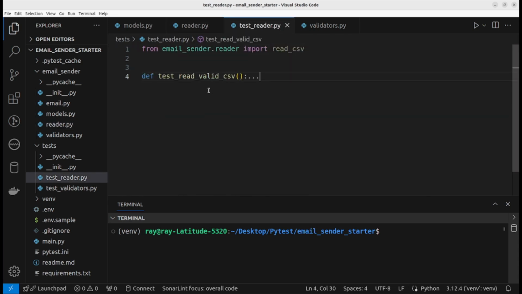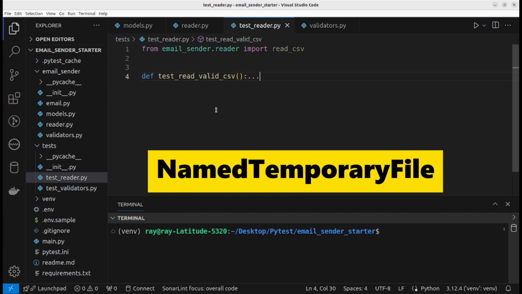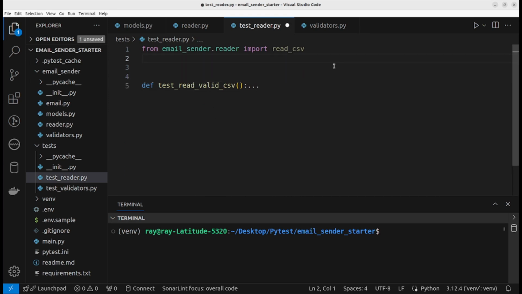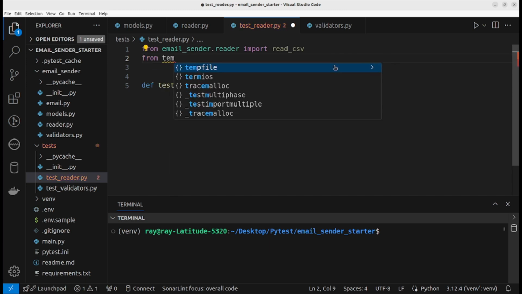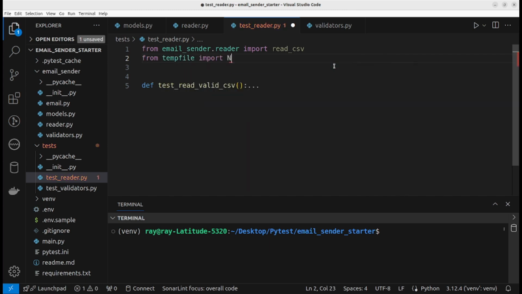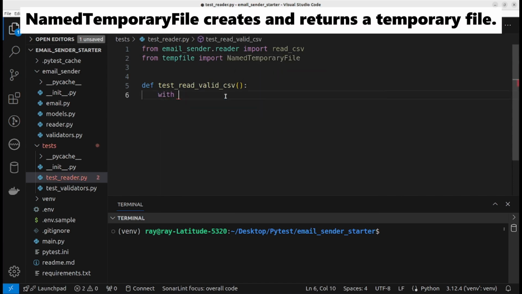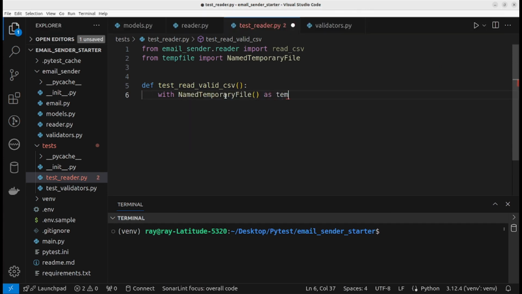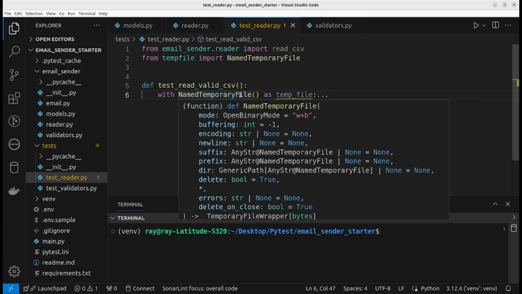Within this test, we need to create a file. We can make use of the NamedTemporaryFile from the tempfile module. Let's import that: from tempfile import NamedTemporaryFile. Let's create the file with NamedTemporaryFile as temp_file. There are a couple of arguments we can pass to this function.